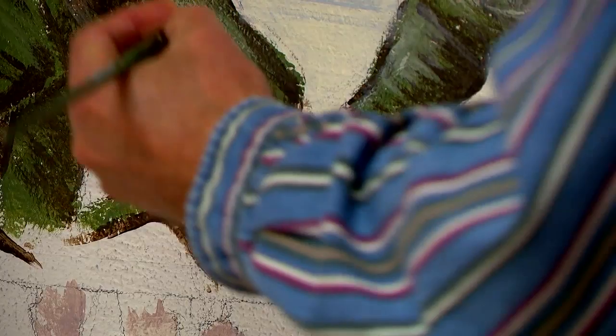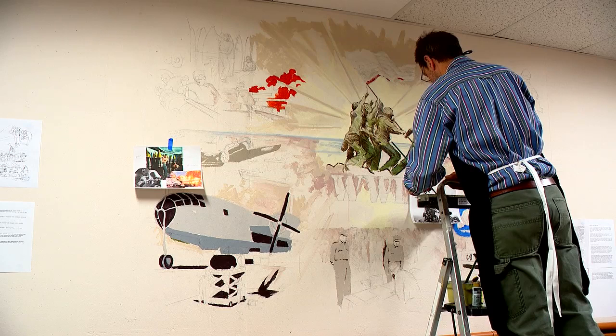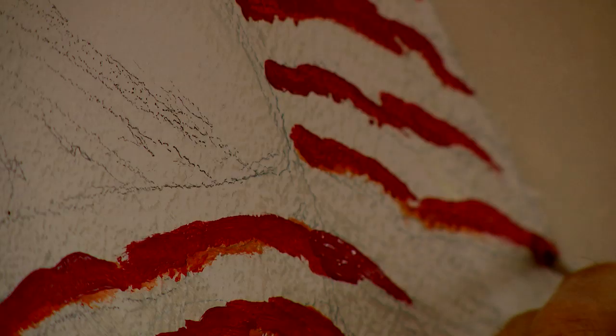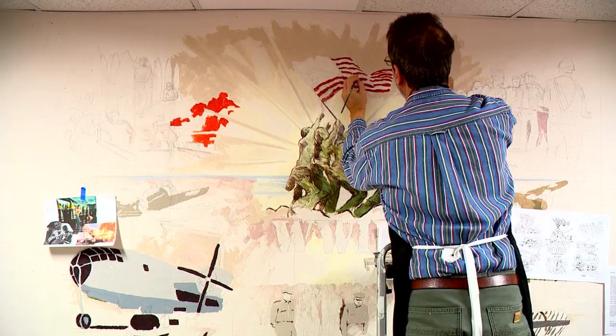A series of powerful images give us a sense of the big picture. It really makes me feel proud. Wall-to-wall heroism is the foundation of our nation. This is the famous scene from Iwo Jima. Almost two years ago, artist Jim Stillwell began volunteering his time at Charles George VA Medical Center. It's like he's painting the town red, white, and blue. Every one of these on this wall is actually history, going back to World War One.